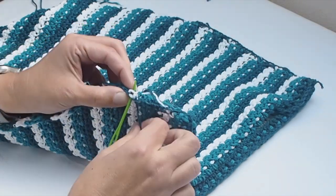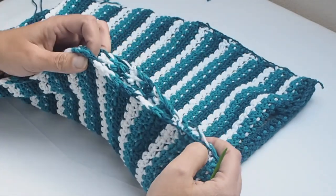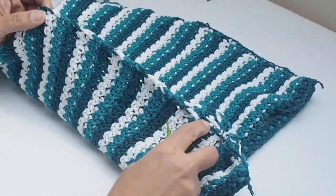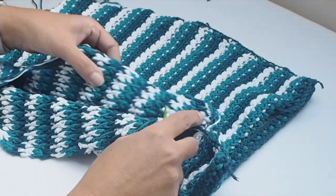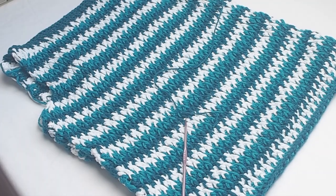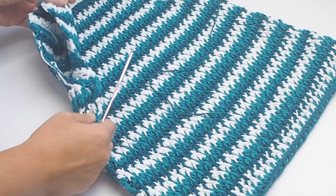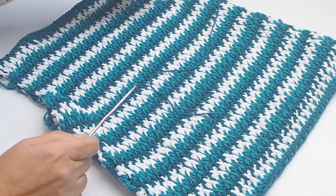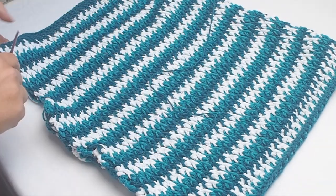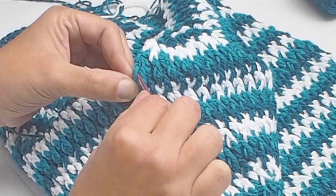Okay, I will continue sewing the second side of my sweater and I will finish at the row where the decreasing started. So this is it, and you see we are here and here, and I will make a border for the armholes.